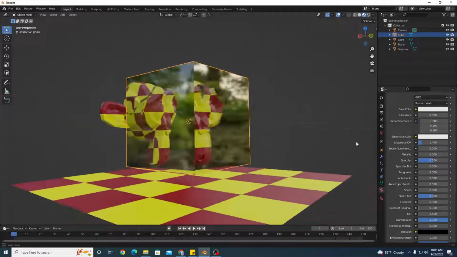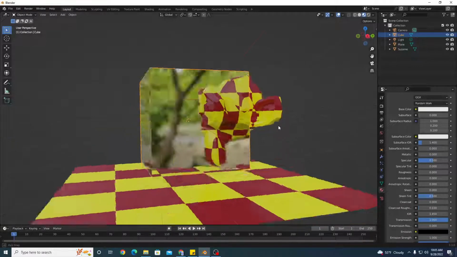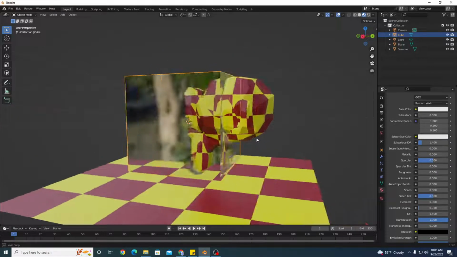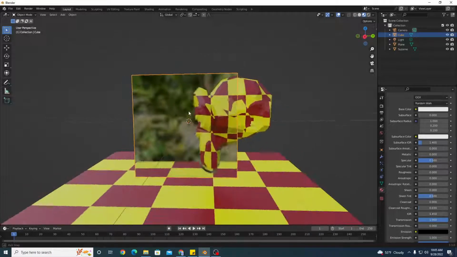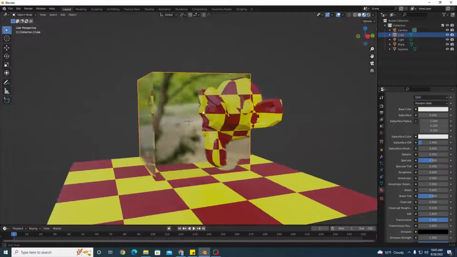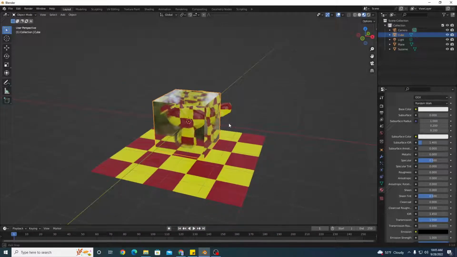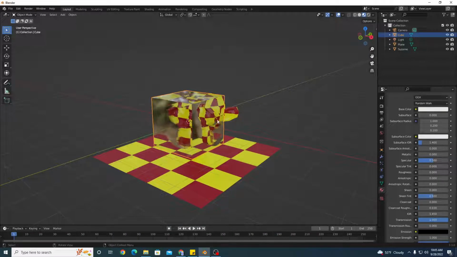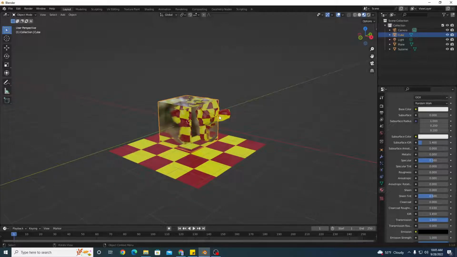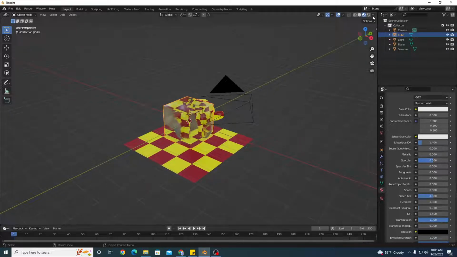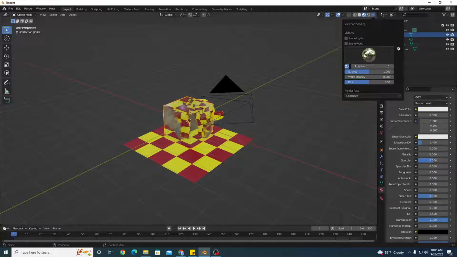And now I'm going to just point out really quickly, notice the reflections in here are not things that are in the scene. Those are things that are in the world environment in Eevee. And even though you can't see the world environment here, it's providing a light source and things to reflect. If you wanted to control that or turn that off, you got to come up to the top right. And this little globe gives you a preview of what those reflections look like. And these sliders give you the settings.